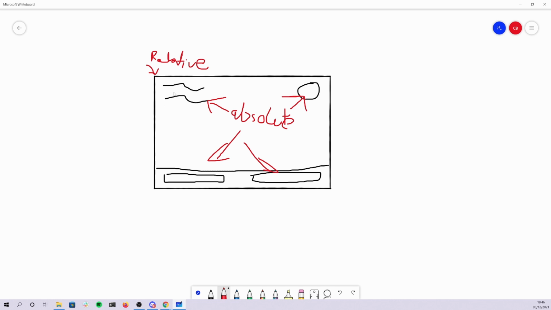This is then being a container for the absolute elements with new coordinate system of x and I believe y.